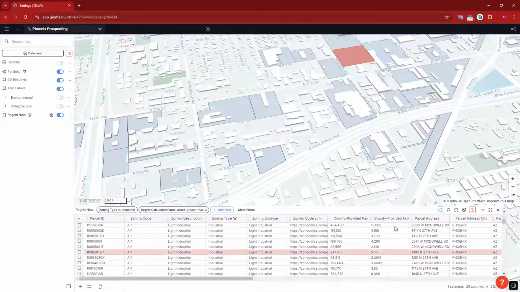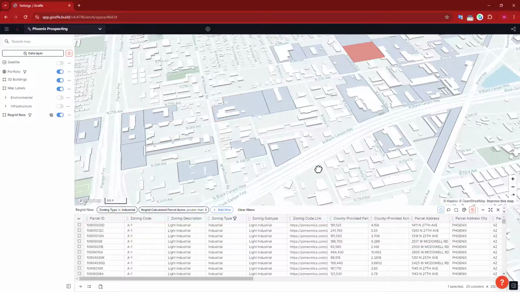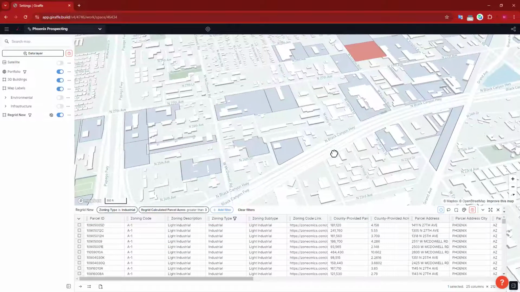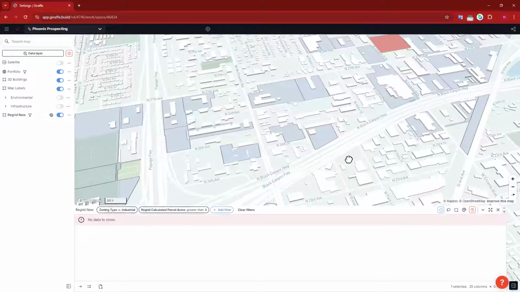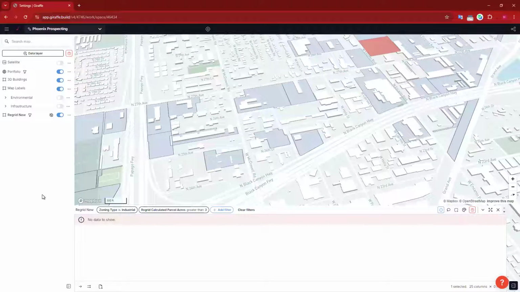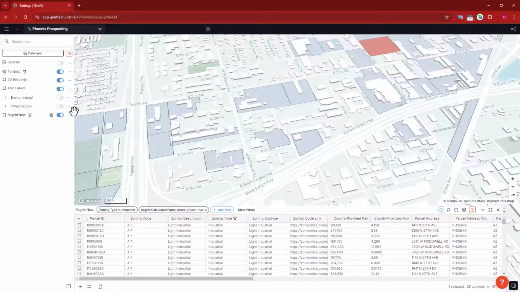So now that I've narrowed down my search to a little zoning neighborhood and some parcels that are zoned correctly and are the correct size, now is the time that I might want to bring in that contextual data that I was looking at before.